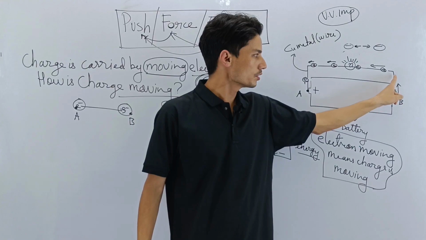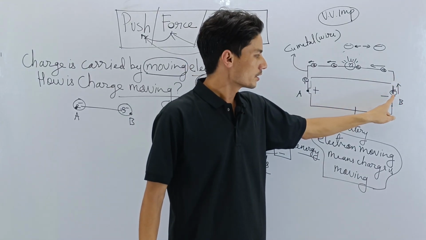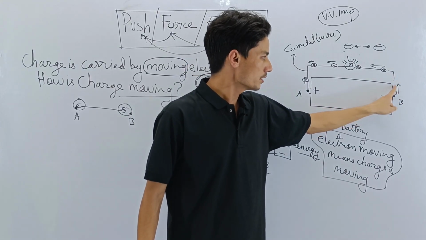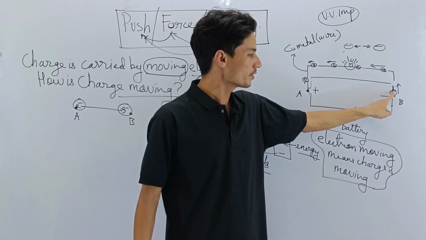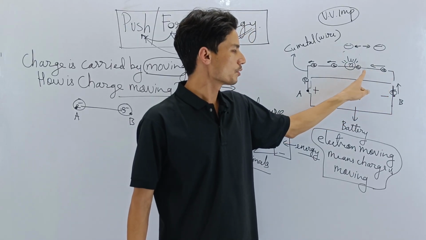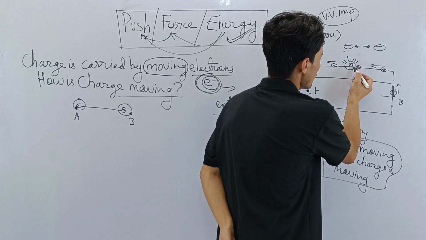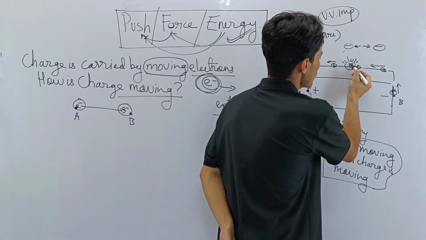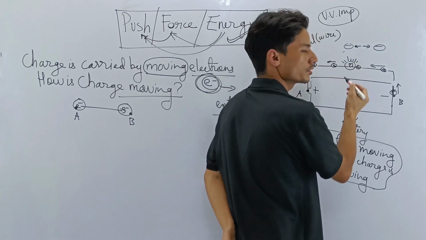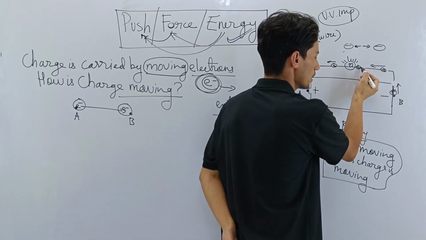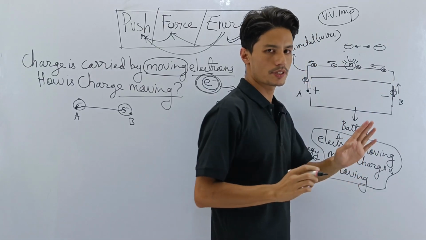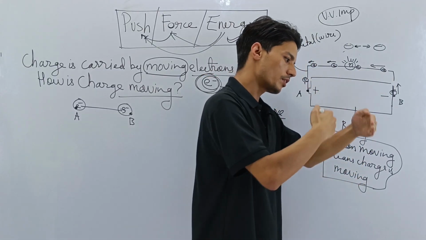So the negative electron moves all the way from this end to this end. As the negative electron moves, it has to pass through the bulb. And when the negative electron passes through the bulb, it will go here and travel here, then it will travel here, and in the meantime, the bulb glows. Then after it, the next electron will come again continuously. There is no gap.